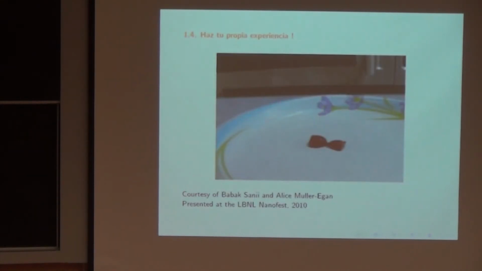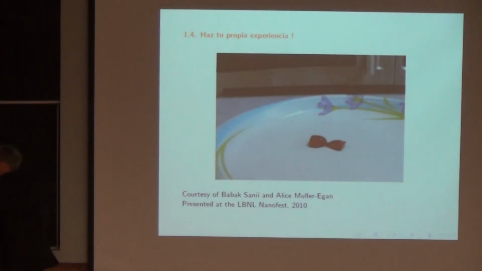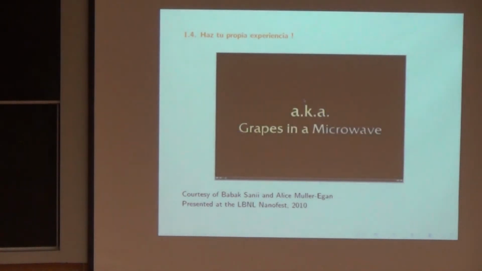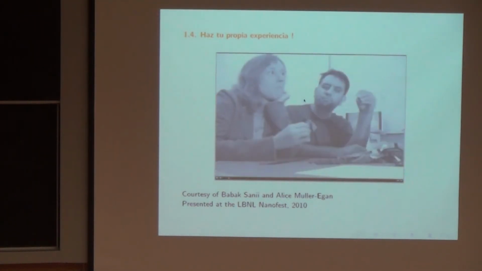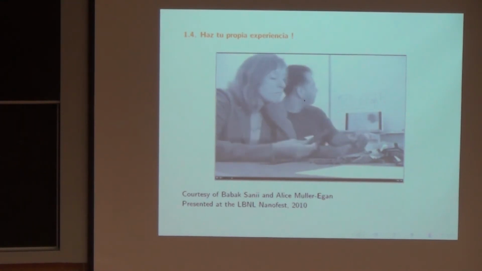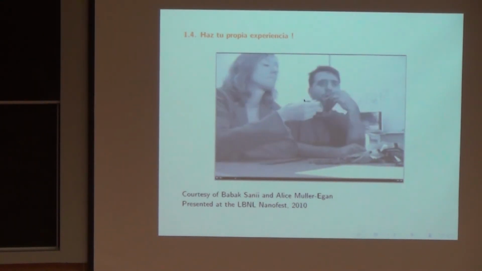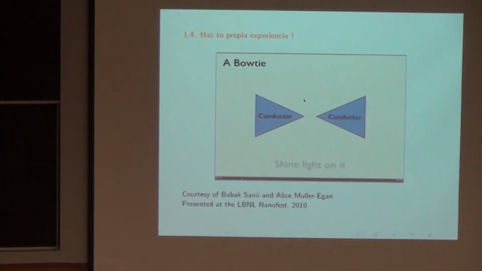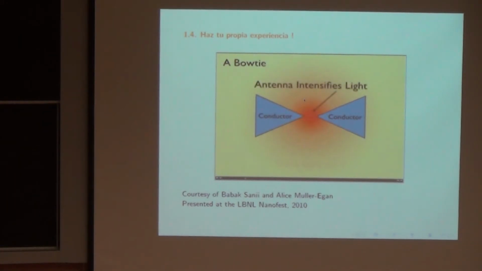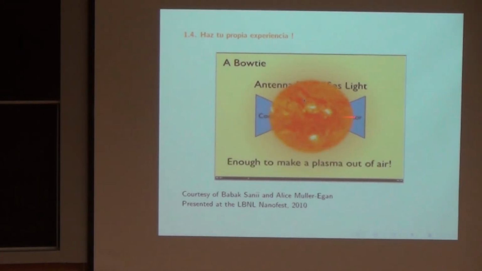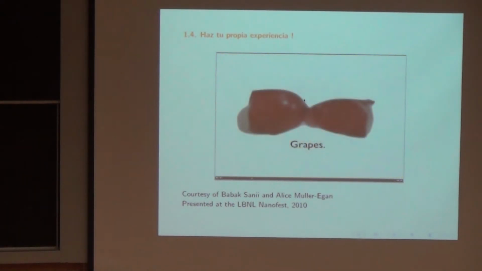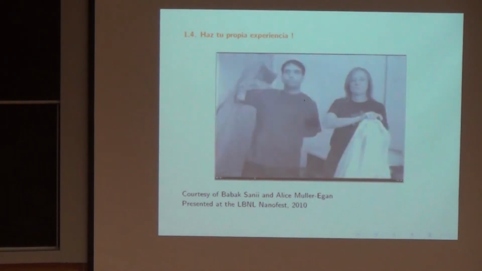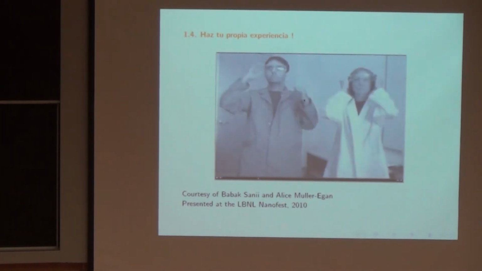Okay, I have some homework for you, just to show you that. So this is a movie that was shown at a nanofilm festival at Berkeley a few years back, and made by these two persons, Baz and Alice. And it's about how you could design a bow tie antenna. So it's two pieces of metal which are close one from another, and you try to have this radiate energy, and you will see what kind of experiments they perform.